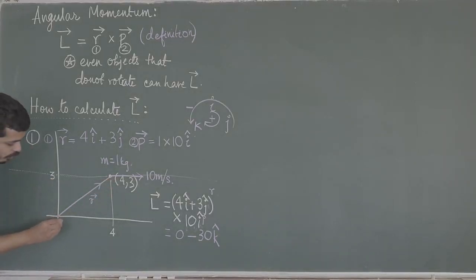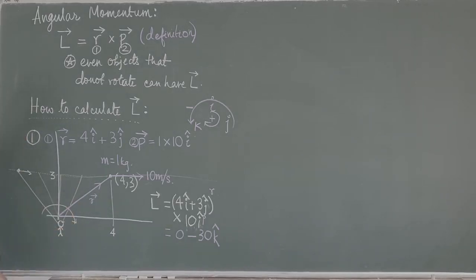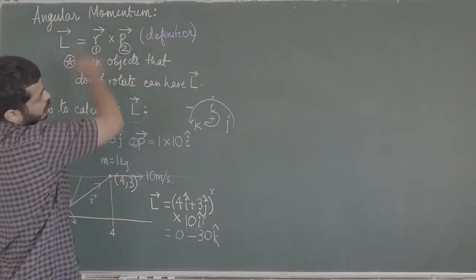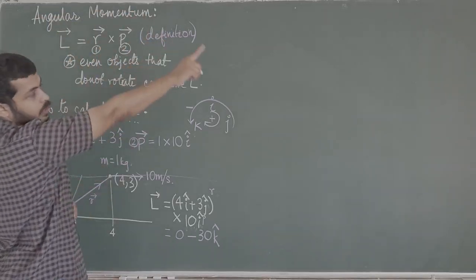Imagine that over here there is somebody who is standing and looking at that object. This object is coming from one side. So as this object starts moving forward, the person will initially be looking like this. After some time, the person will be looking like that. After some time, the person is looking like this. So in one sense, the person has to turn his face to look at the object. So in that sense, you're just turning your head to look at the object.